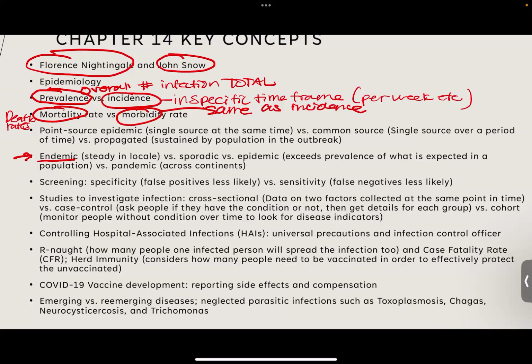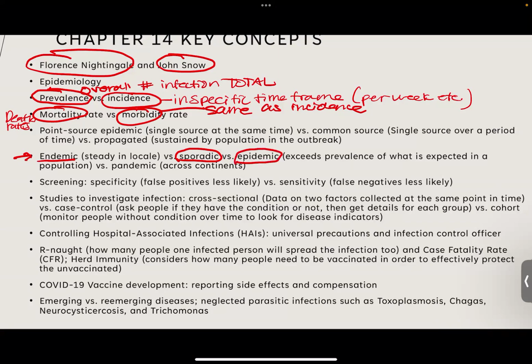Then we get into sporadic. If I get bitten by a raccoon and I get rabies, is that going to affect you? No. So that's a sporadic thing, and it's not being spread out to other people. You could also consider something sporadic if it's just one little tiny outbreak, like a couple people were affected, but that's it. It didn't spread outside of that. You could still have more than one person involved. But once it starts spreading at larger numbers throughout the population at a rate that you do not expect, that's when you have an epidemic.